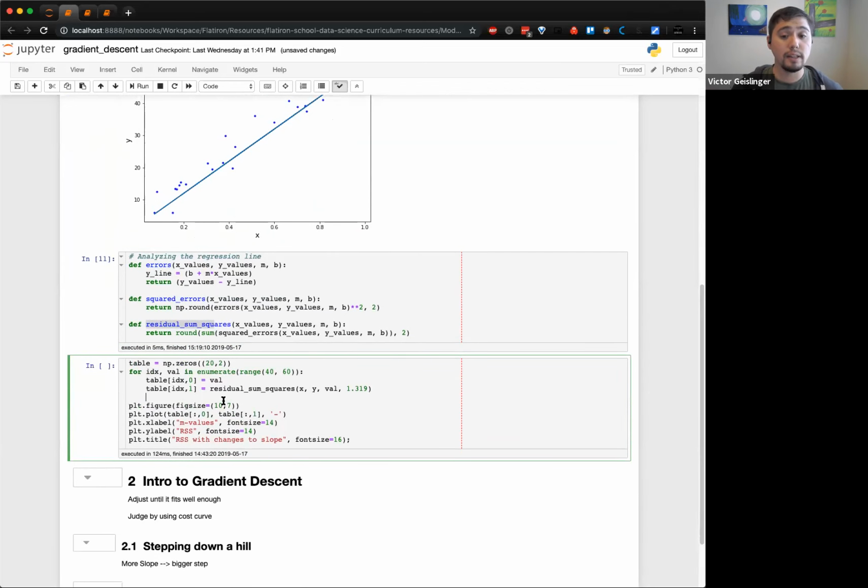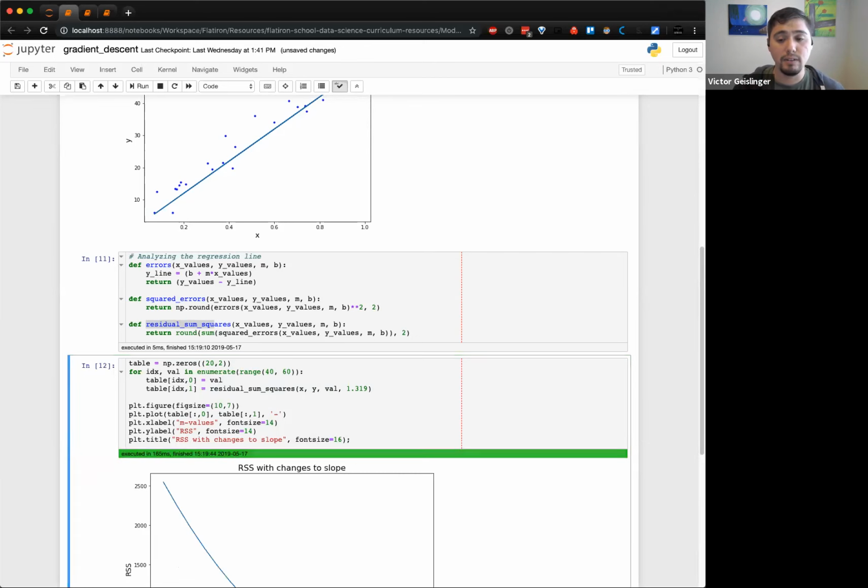Okay, and we can say, let's go ahead. I don't remember if I borrowed this from the curriculum, I might look at it again. But basically I'm iterating from a slope of 40 to 60. I'm making that line, the line of best fit, though I don't know if it's the best fit. I keep saying, let's start at 40, then 41, up to 60 and so on, plotting all those points.